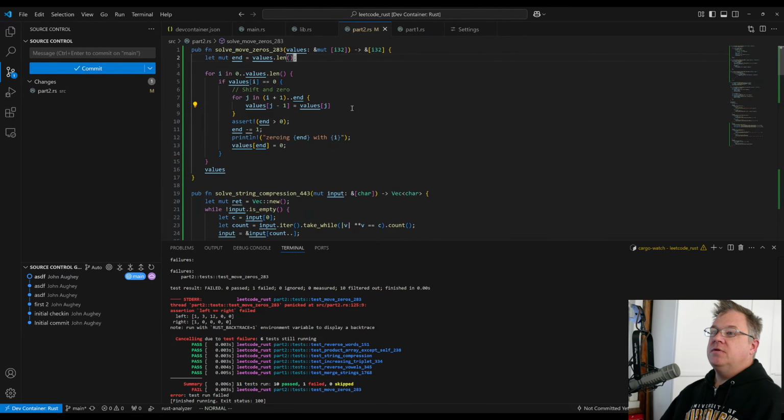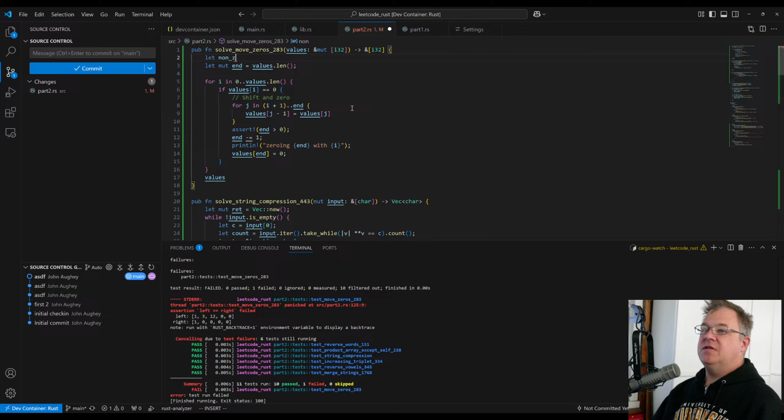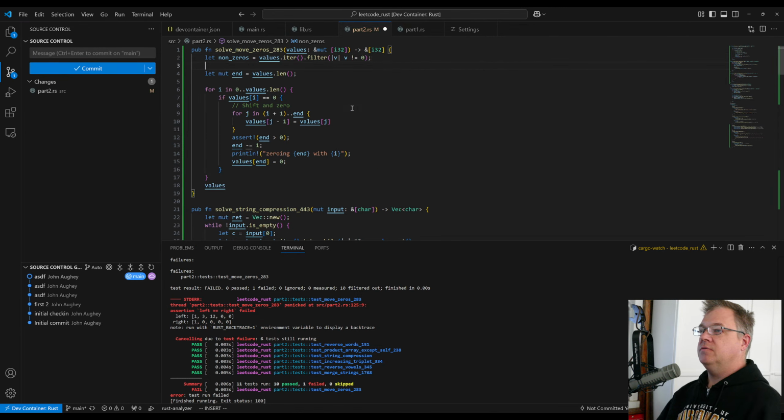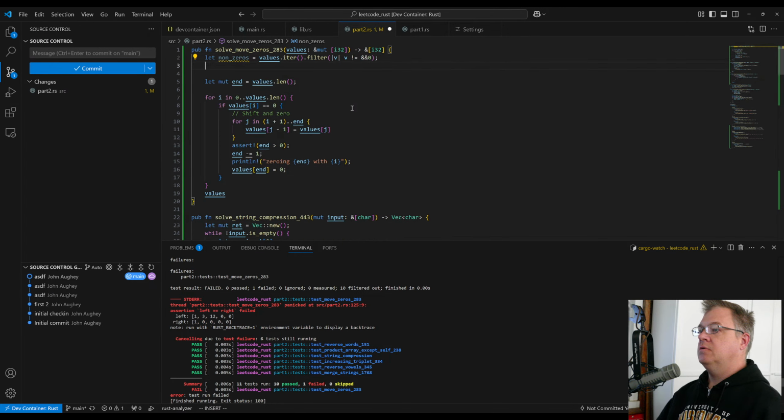Let's do this. Oh, I like this. Non-zeros is values iter filter v does not equal 0. All right, okay.